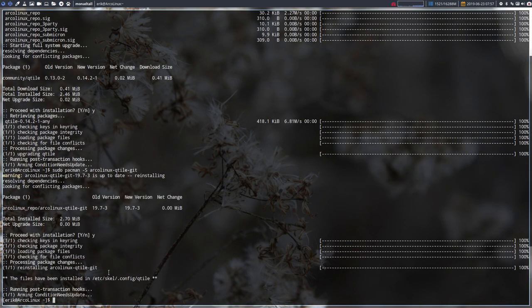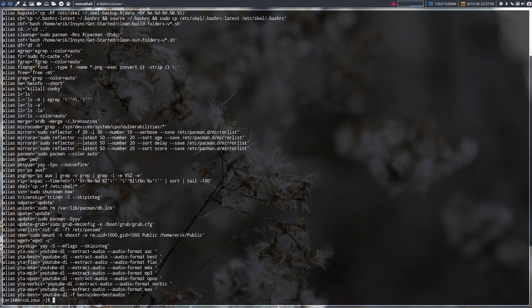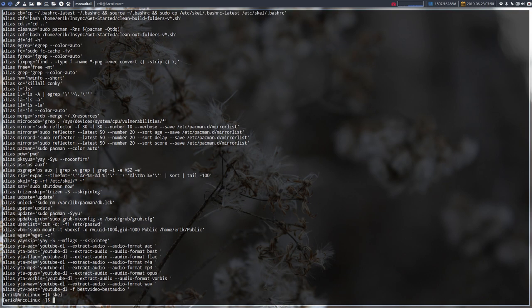You install it. It's not on your system, it's in your etc skel, so you need to copy paste, and copy paste is such a bore. So we have an alias called skel, and it just copies it for us. So this line here is gonna copy paste everything up to your home directory, and then a super shift R is going to reload qtile, and there you are, you have a working version.